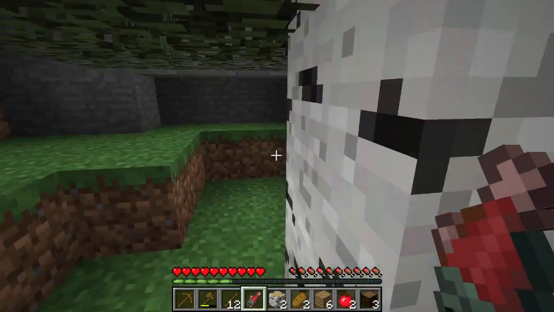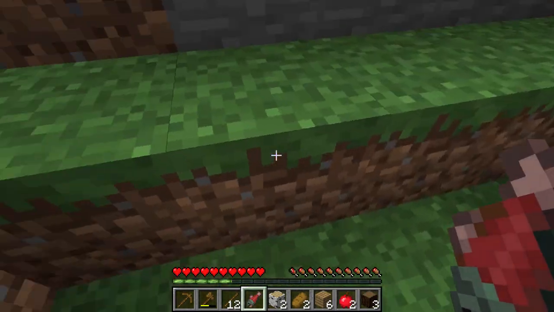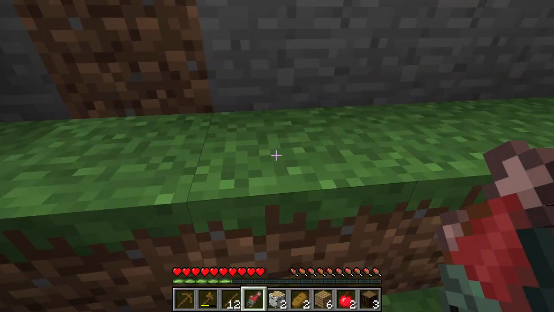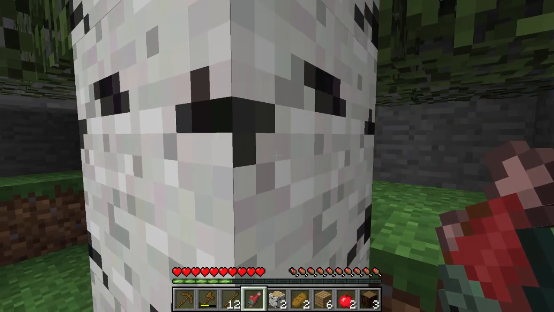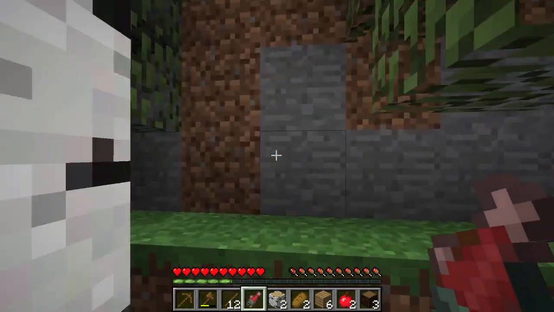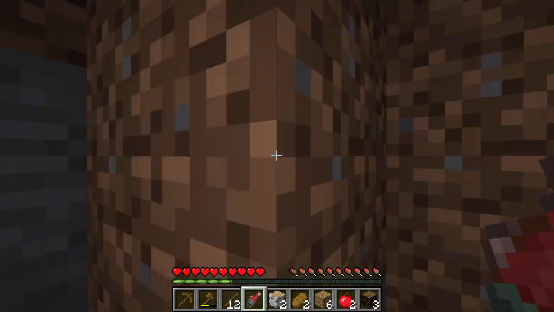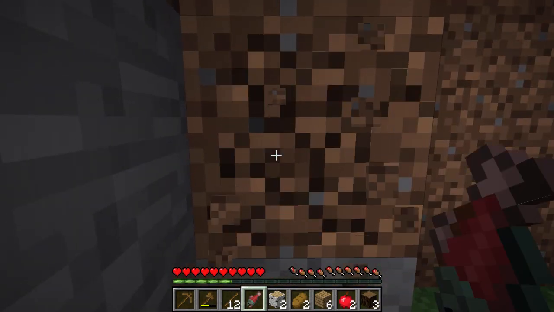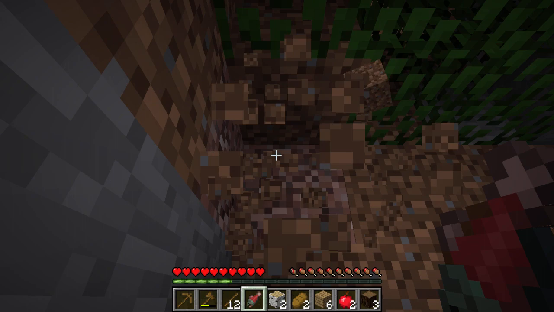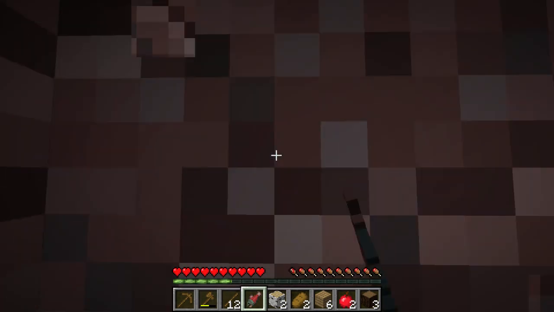How are you gonna get out of this hole? Build with these blocks that I'm gonna take. That's right. I know how to Minecraft. You hurt me. Look, I'm just gonna build myself a thing. Wow. Dirt. Fascinating. Awesome, I love dirt.